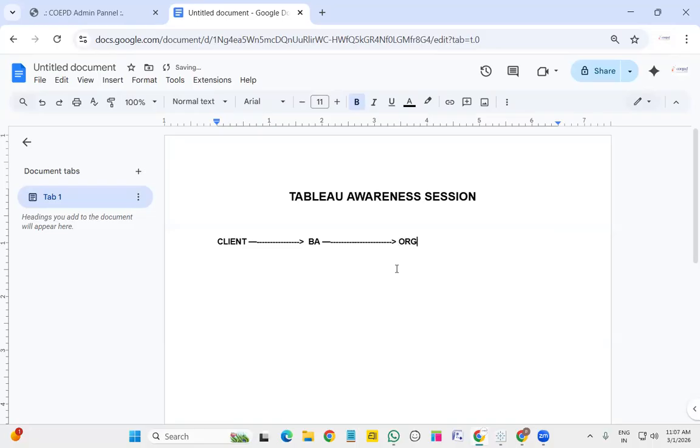In this process, the BA does all these activities. The BA is involved from the initial stage of the project to the end stage. When the client meets the BA, whatever requirements he needs, he tells all the things to the BA. The BA takes responsibility for each and everything, and makes sure that whatever requirements the client has given, he delivers within the time and the budget.